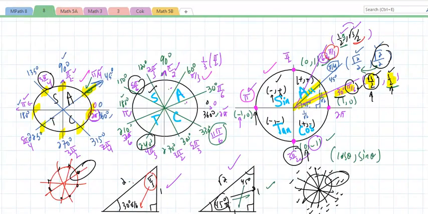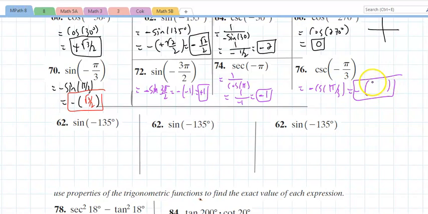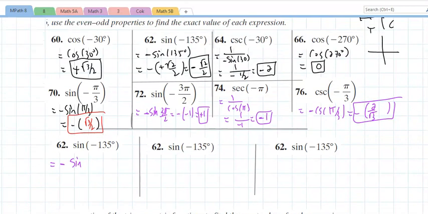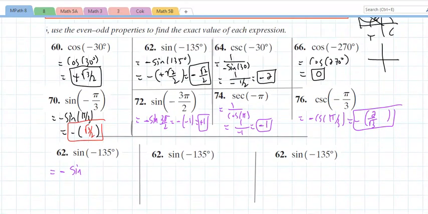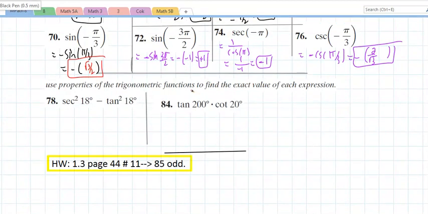And pi over 3, either you're looking at this angle or you're looking at this angle. That's the hypotenuse over the opposite. You could rationalize that. Again, on an exam, you don't have to. And isn't this negative the sine? One sec. And we're looking at 78 and 78, and are those angles the same? They are.